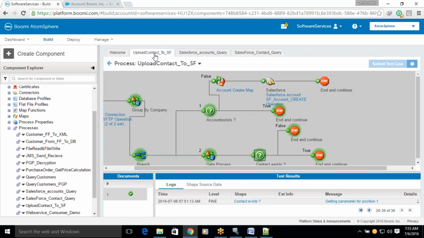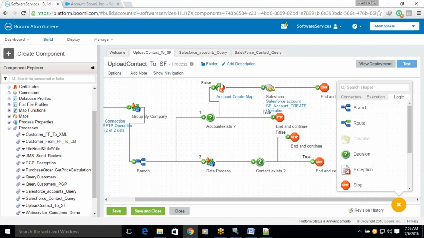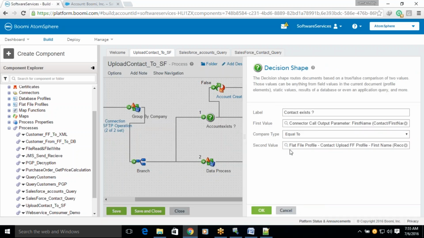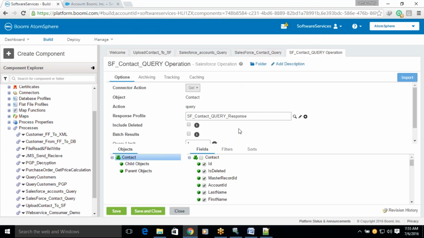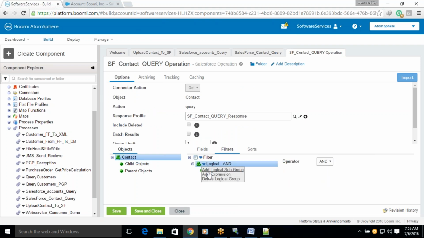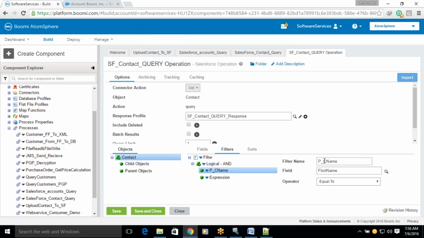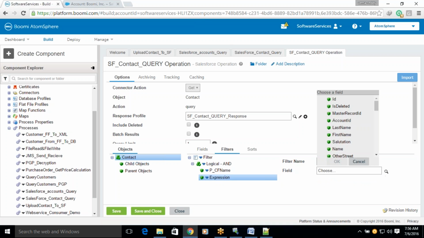Let's go here and then stop this process and then go for the contacts. Correct here. And then I'm adding one more filter here. Let's rename it to first name, and then the other name would be last.